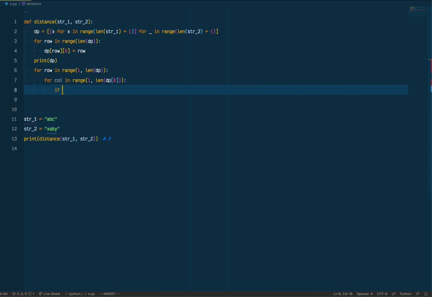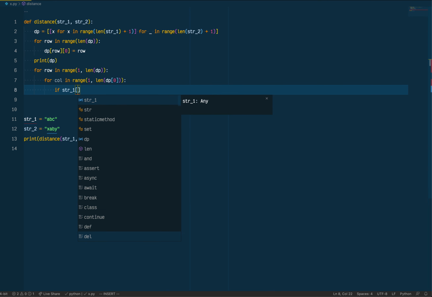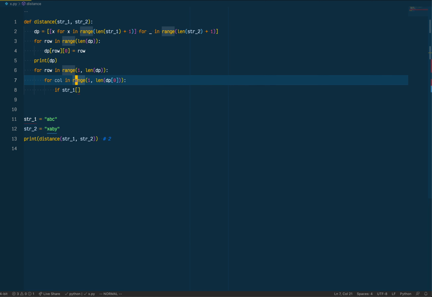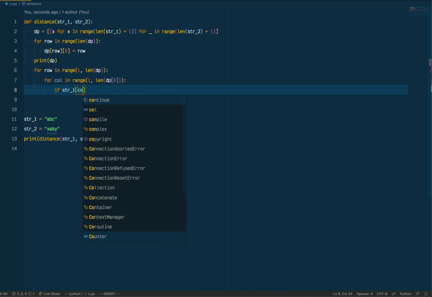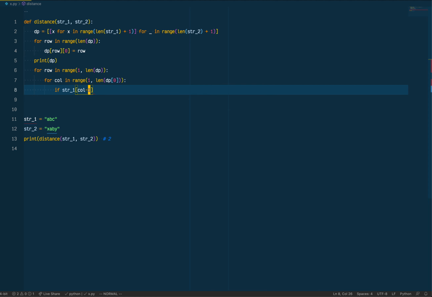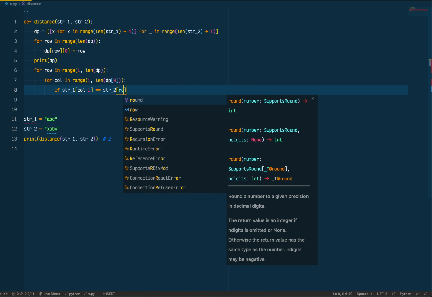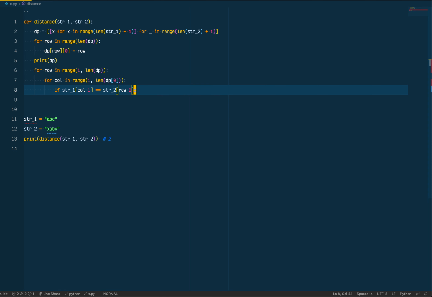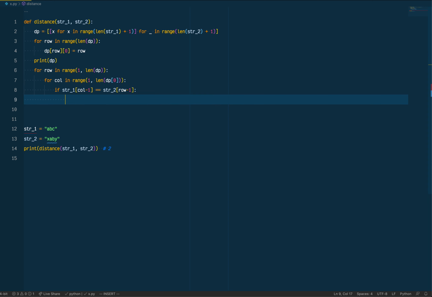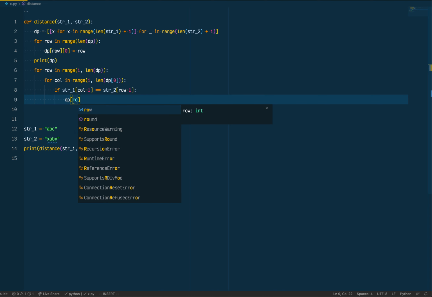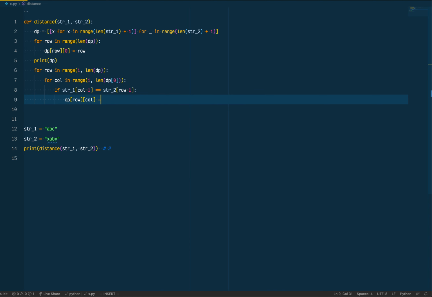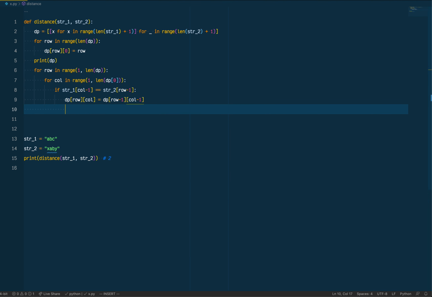So let's do first, str1. Because we are starting with index 1, we need to do column -1 here, and the same for str2 with row -1. If it matches, DP row column becomes DP row -1, column -1, looking diagonally.